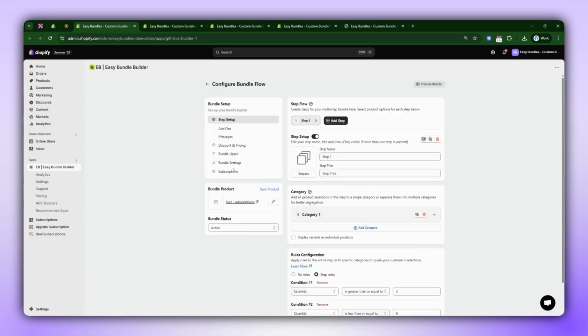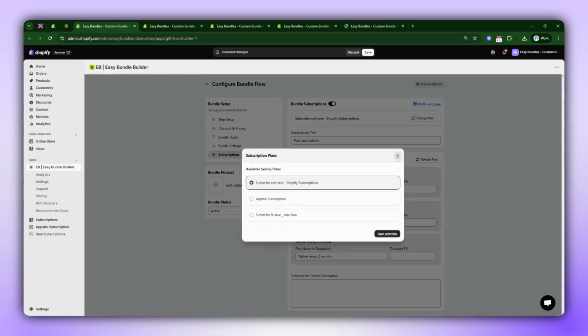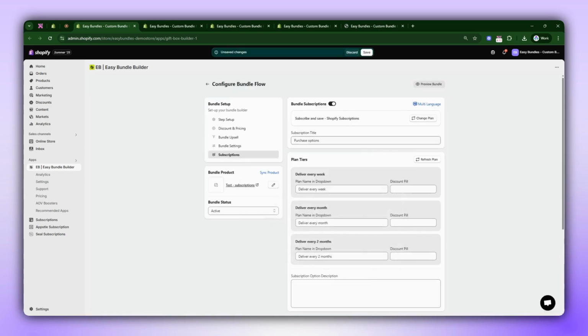Proceed to the subscriptions bundle that you've set up. Select Subscription, then click Subscription Plans. Here, you will see the 3 different plans that we've set up across the 3 different apps. The reason these plans are now visible and not causing any errors is because we ensured that all the products that are part of the bundle are selected.